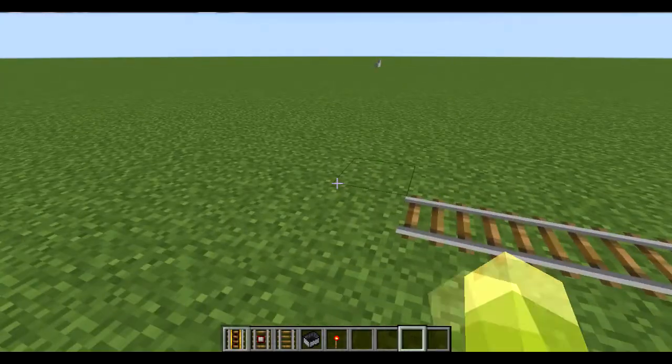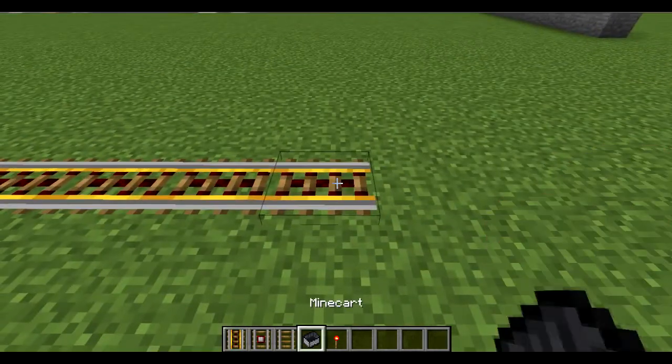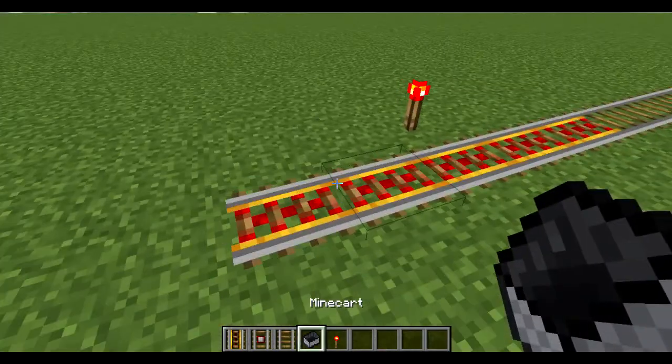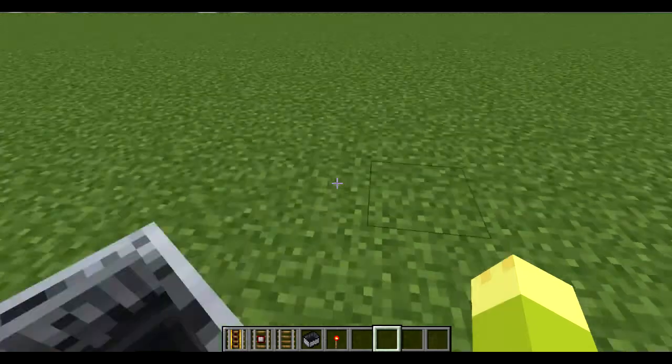But another way to gain some speed are these powered rails, which are pretty commonly used. But when you first place the powered rails down, they don't really do anything. So if you use redstone to light them up, like so, then you can place your minecart down, and once you push forward, it'll gain speed automatically. You can see how much faster I went there.